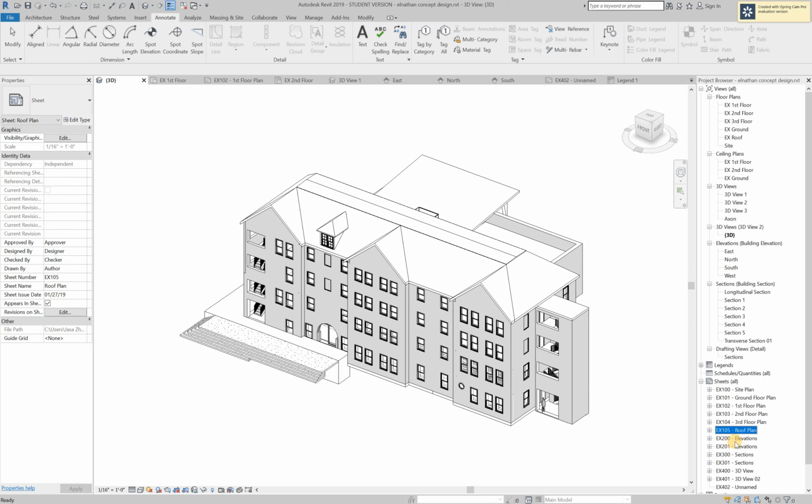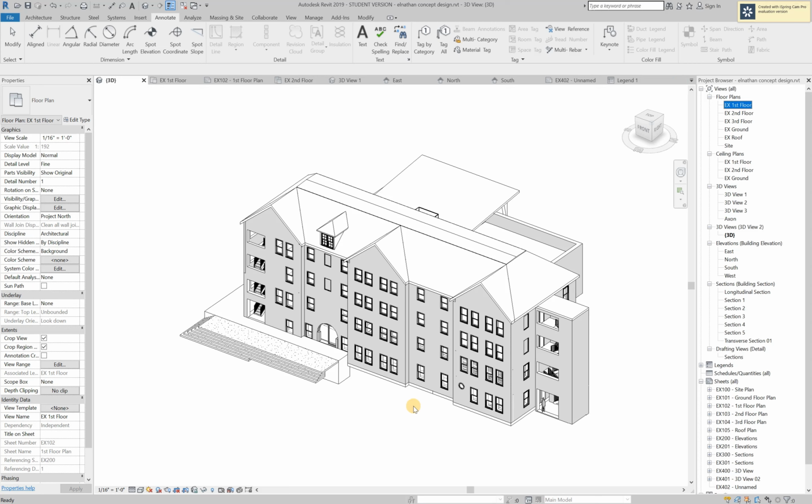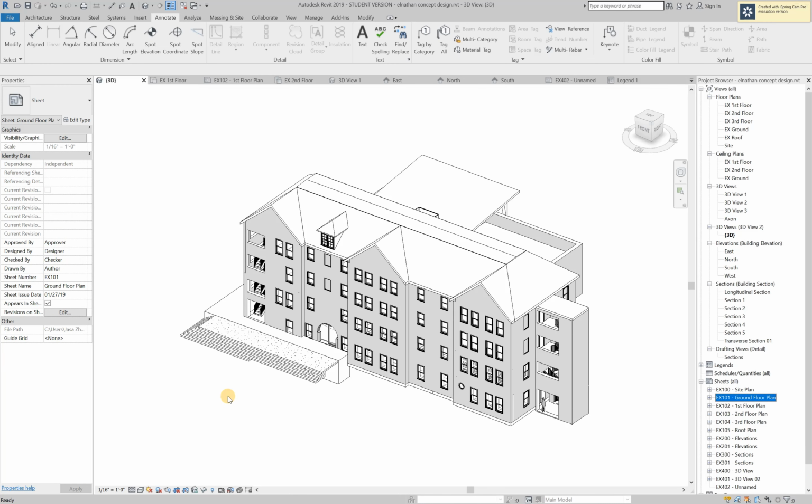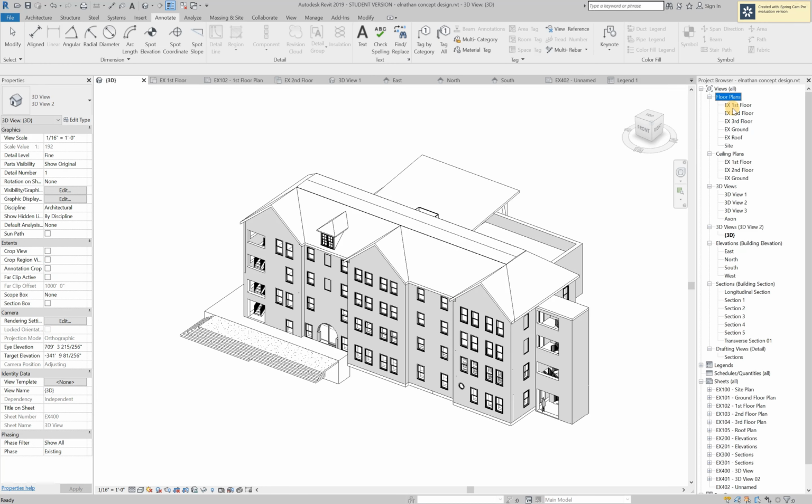That's the best thing about Revit: just by naming things a certain way, it automatically creates a system that organizes the interface so it's easy to interact with and saves you a lot of time. When the file gets really large or you're doing multiple projects at a time, you can quickly go in here and see just by the way you named things how they relate to each other. Okay, so back to the floor plans.